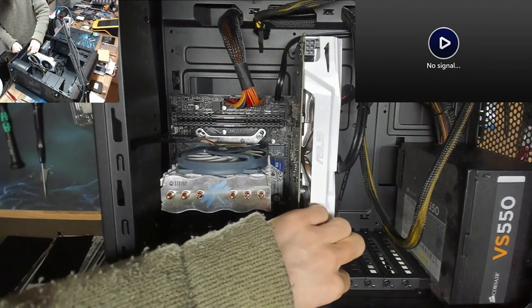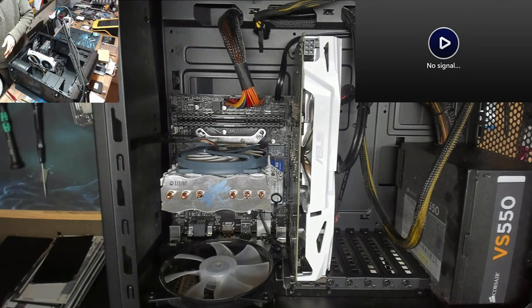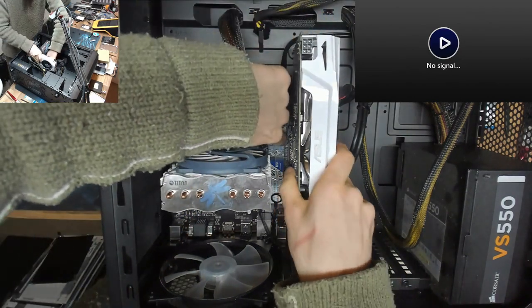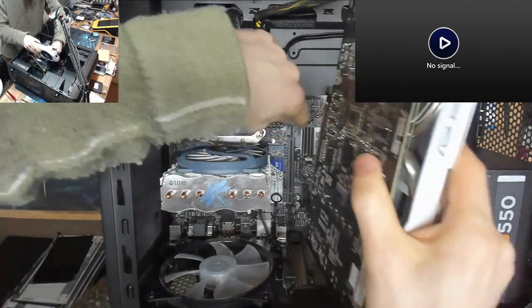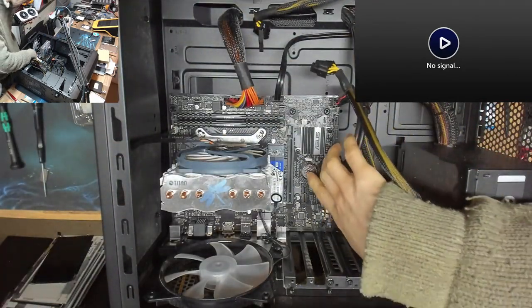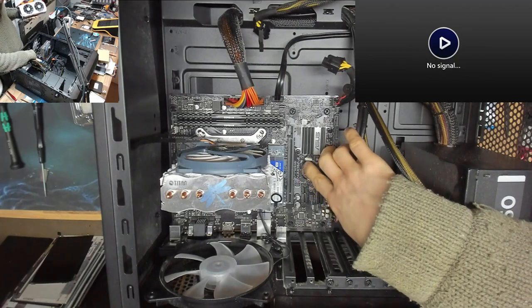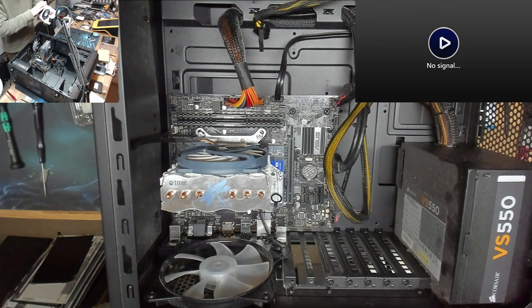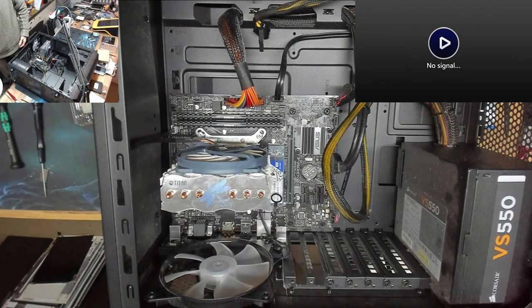As I say, having looked at this motherboard now, I don't think we're going to get far. But you never know. We might be able to do a BIOS update on it or something like that. At least we've got the old CPU. If we didn't have the old CPU, we'd be bang in trouble. Right, what is that? It's an H310M. Okay. I'm not sure what the 310 is compatible with. It's not a B series, though. I was seriously expecting to find a B series.